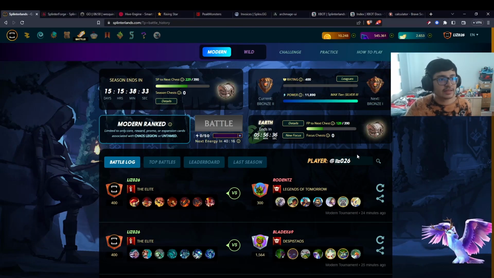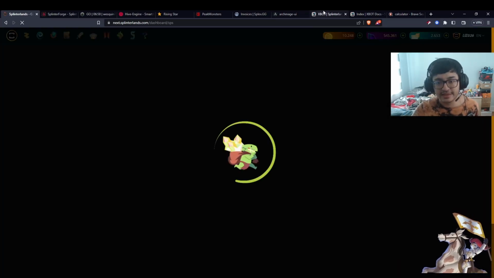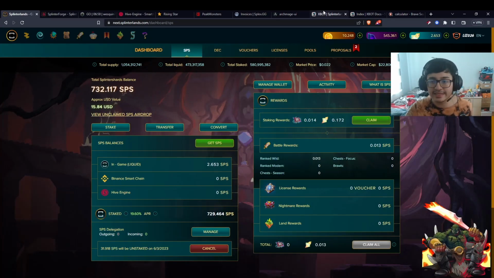So today I'm going to talk about the new SPS rental market. It is presented by Xbot, and let me show you guys a brief overview of that, as well as open up my own SPS currently on my Liz account.